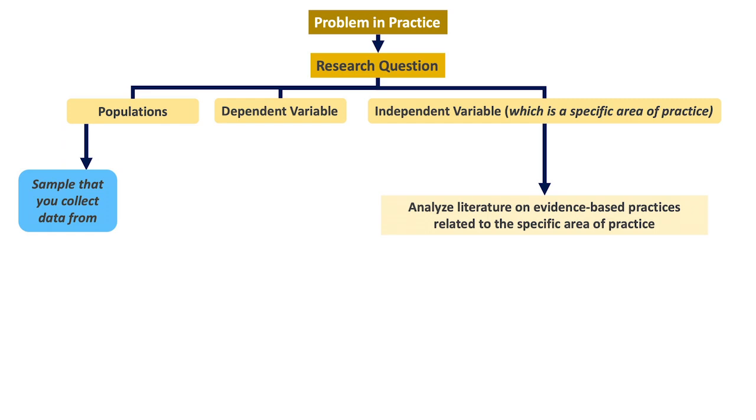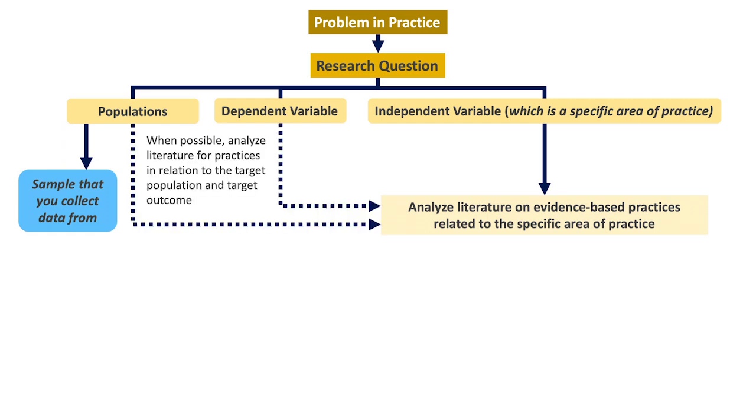So if we look at our independent variable and we look in the literature for evidence-based practices related to it, we pay close attention to evidence-based practices that are not only related to our independent variable, but reference our population. So looking for practices that are done by the stakeholders or in the context and settings that we are looking to improve for our problem in practice this semester, if possible. It's not always possible, but we want to make sure if we can, we try to emphasize our population and our outcome, not just our independent variable.